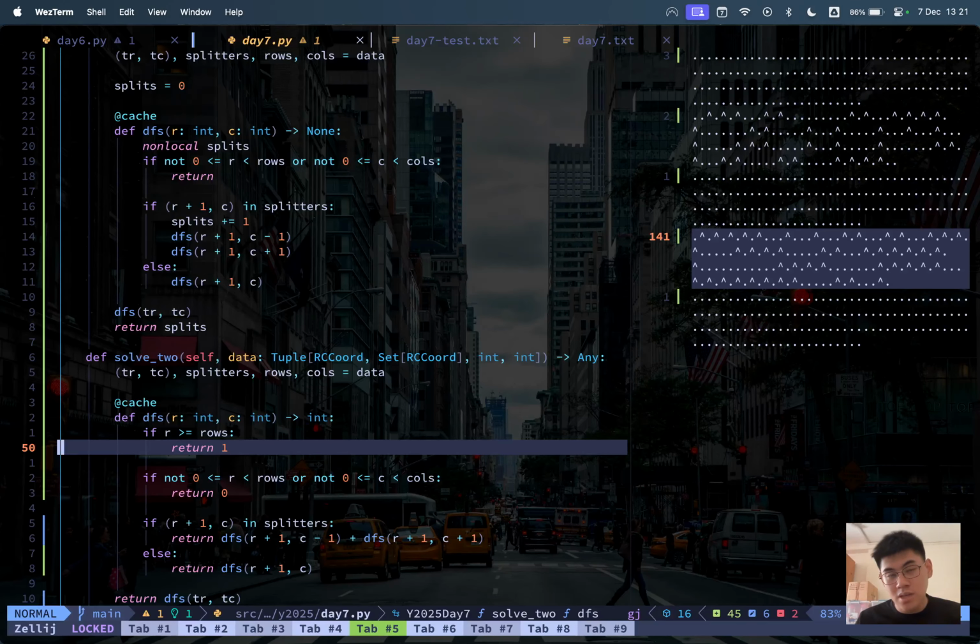I think there are some potential ways we can optimize a little bit. So I think one of the main things we can notice is we always only care about the maximum number of beams or maximum number of paths taken from the previous path plus any additional paths that come afterwards. So if we do want to change this to be a bottom up approach, it would be slightly different. We can just keep track of just the previous row and the current row and just operate based off of that.